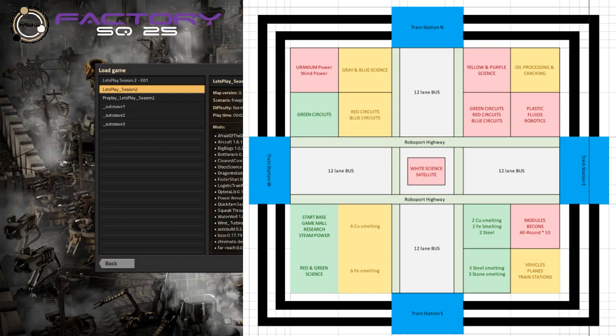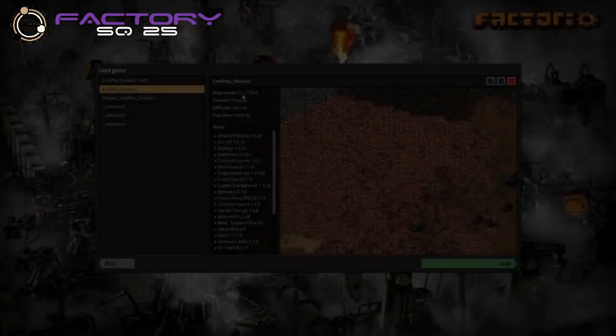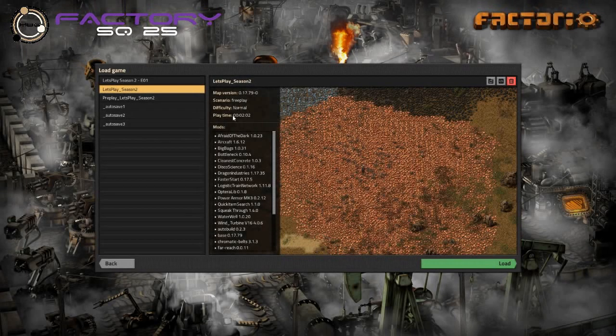I have already set up a map, as you can see here. We will be playing on version 0.17.9 because some of the mods have not been updated for version 0.18. Difficulty normal, and we got the free play. I've been playing on this map for 2 minutes, because I just wanted to take a little look around.